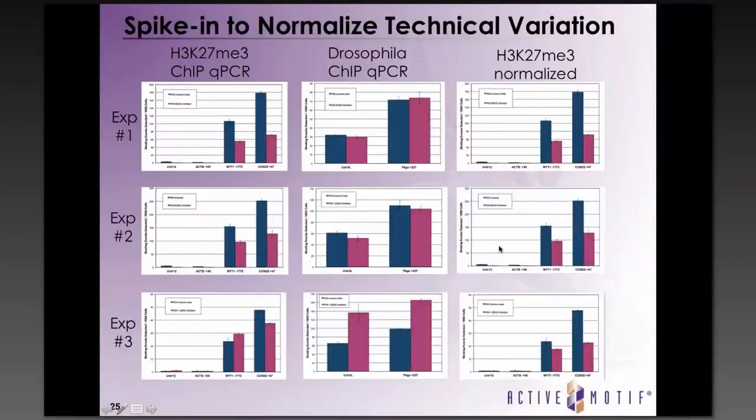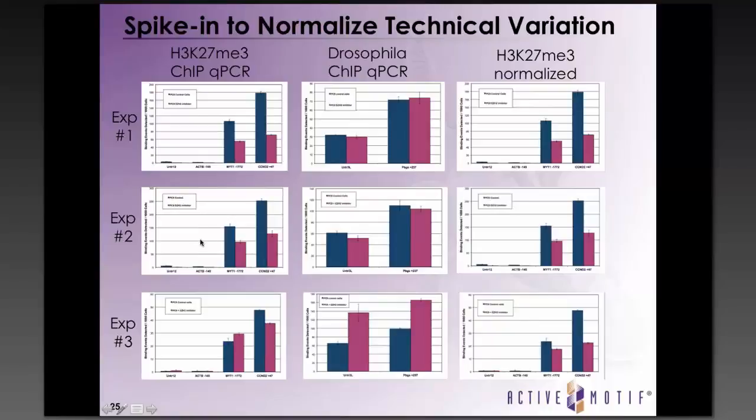The last point I want to make before we wrap things up is that the Drosophila spike-in is not only limited to normalization of global differences. We've also used it to monitor the quality and consistency of our ChIP reactions. So there were a lot of steps in ChIP and a lot of opportunities for errors when processing the samples. And you can monitor the consistency using qPCR of Drosophila sites. So an example is in the data I'm presenting here.